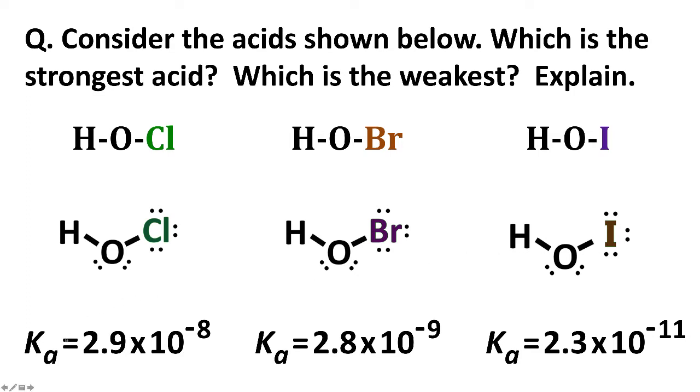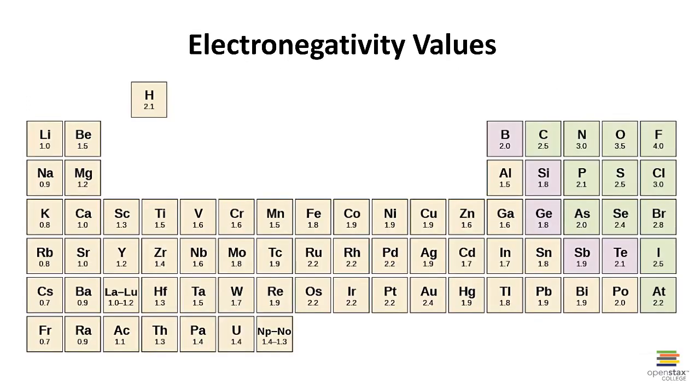All three of these are fairly small values of Ka. So these are pretty weak acids. But HOCl is not quite as weak. And HOI is distinctly weaker. So why is that? Can we rationalize this? Can we explain this?